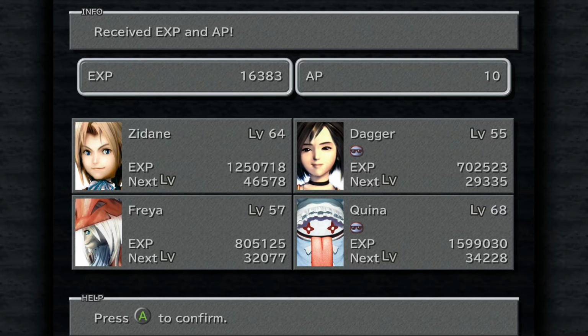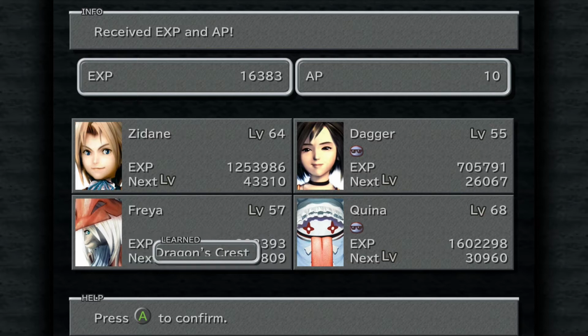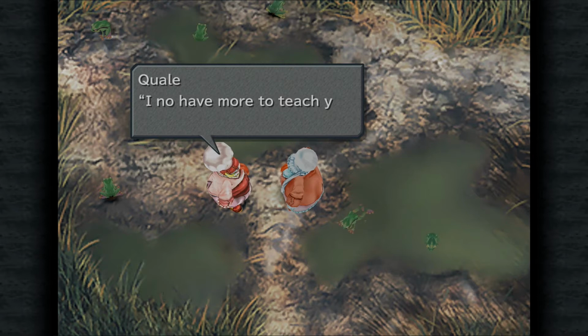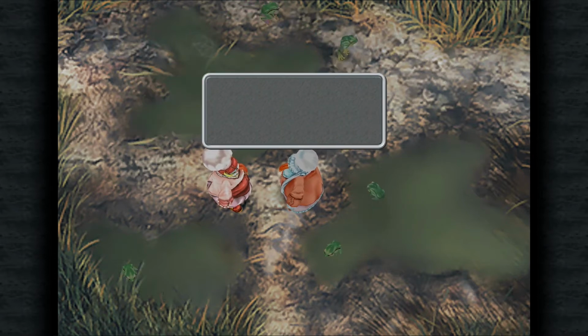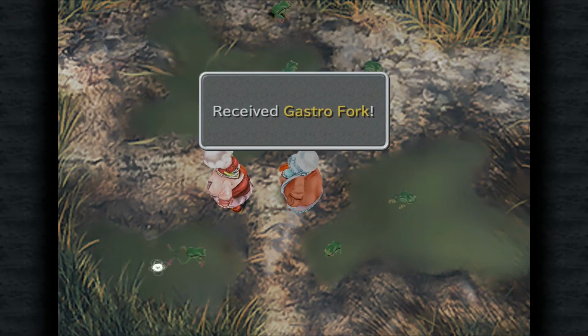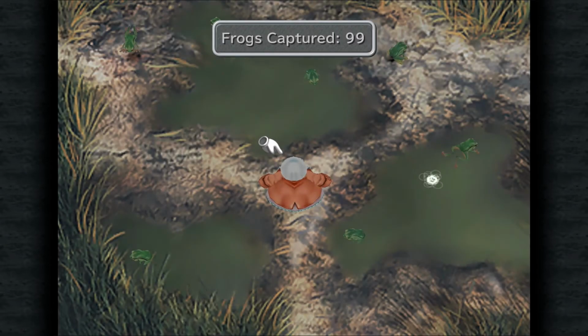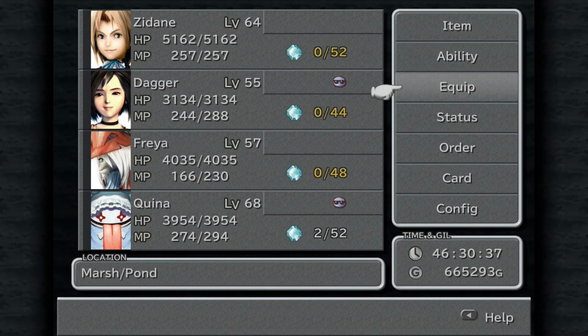But there we have it, Quale is down. Not a very difficult boss in all honesty. You do get a nice bit of experience and AP, and that's not the only reward, apart from the stuff we've stolen as well, which is also good to get. But we get the final and ultimate weapon for Quina, which is the Gastro Fork. And that brings us to the end of that side quest.